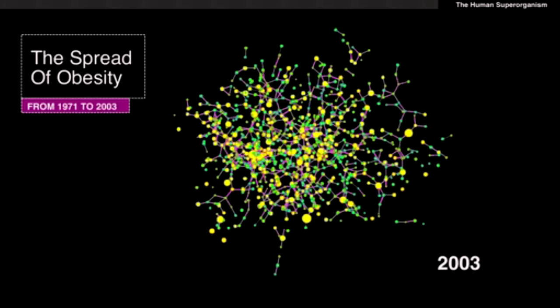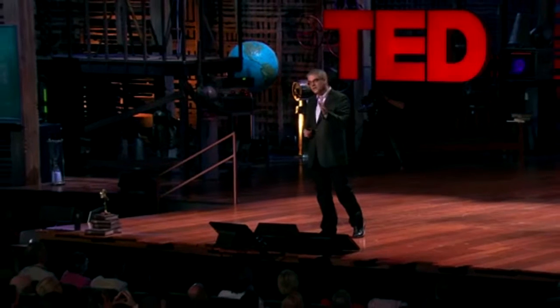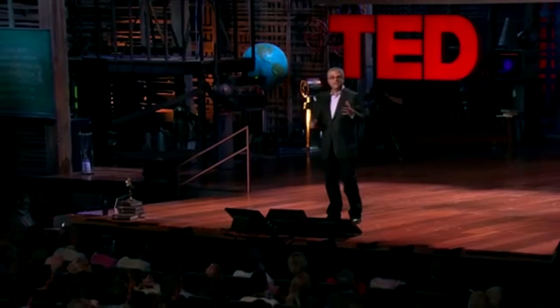Now, when I looked at this, it changed the way I see things. Because this network that's changing across time has a memory, it moves, things flow within it, it has a kind of consistency. People can die, but it doesn't die, it still persists. And it has a kind of resilience that allows it to persist across time. And so I came to see these kinds of social networks as living things. As living things that we could put under a kind of microscope and study and analyze and understand.